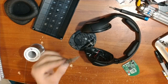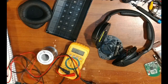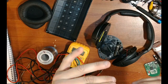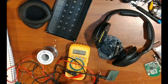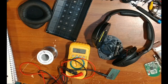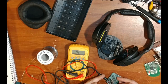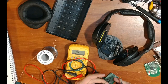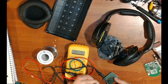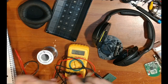Now that you have your jack soldered onto the circuit board, you need to figure out which pin goes to which channel. Connect a cable to it and on the other end connect a multimeter set to continuity beeping mode. Touch the tip — which according to the audio jack pinout is the left channel — and when you touch the correct pin you'll get a beep. The center is the right channel, and the back pin is the ground common between the two.